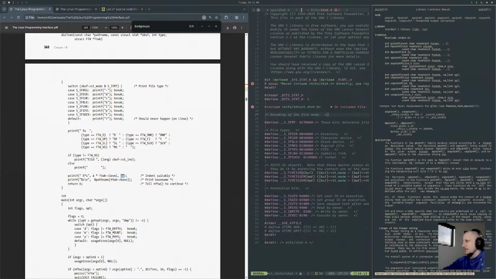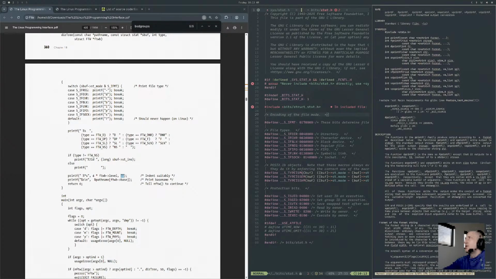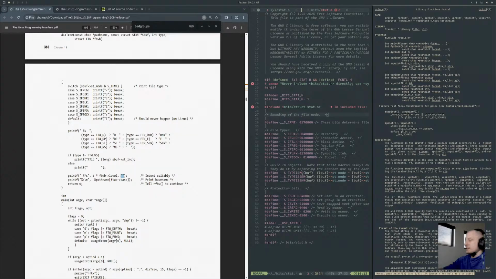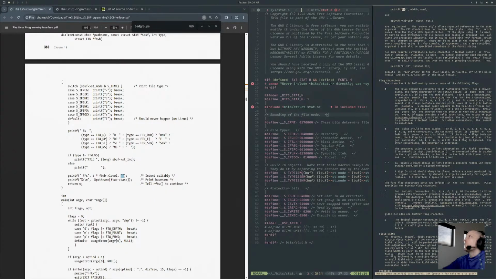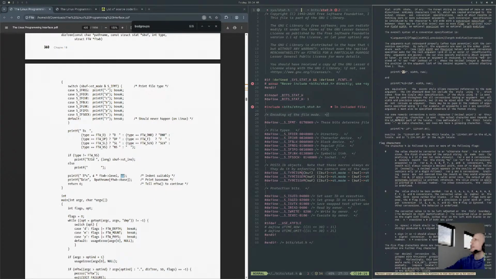What is this thing doing? Search for... here we go. Arguments must correspond properly after type promotion with the conversion specifier.